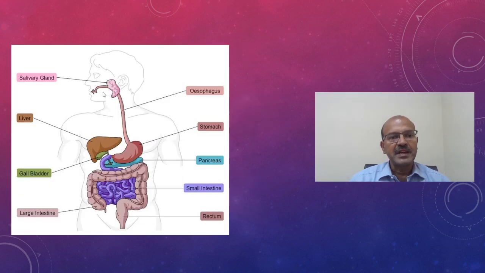This is a diagrammatic version of what we just discussed. So it starts with the mouth, we swallow, the food goes to the food pipe, we have salivary glands, we have the parotid gland in this position, we have the submandibular gland, and the submental below the chin. So we have salivary glands which start the digestion process.